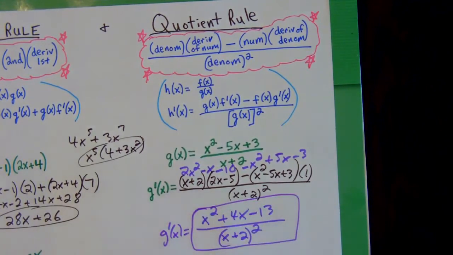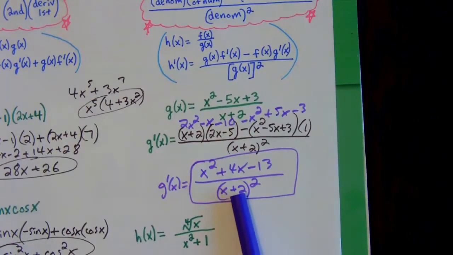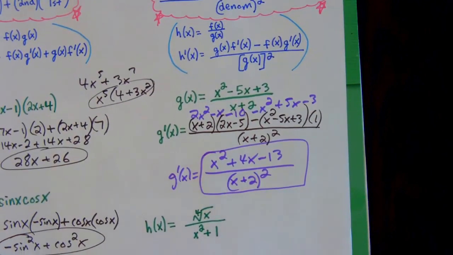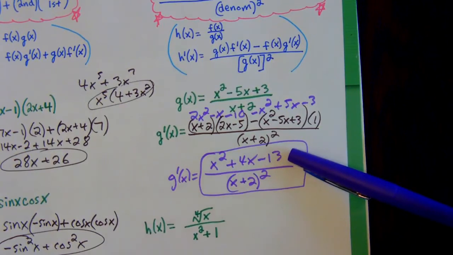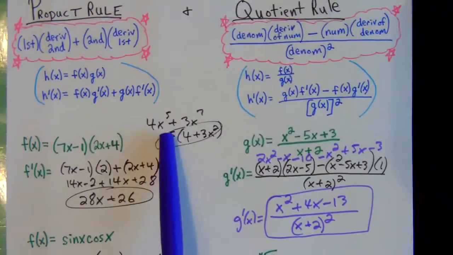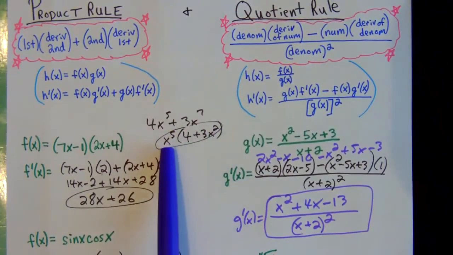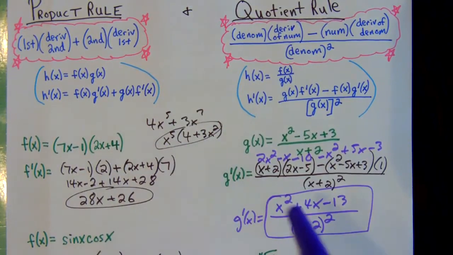If you had to do a second derivative, guess what? You'd have to do another quotient rule with that stuff right there. And with those higher exponents, we're going to learn how to handle some of that in the future. If you can factor that, go ahead and do so. But a lot of times you're just kind of done right there. And again, if you can do any sort of GCF with the variables, make sure you pull those out, because it's going to be nice if we practice that now.